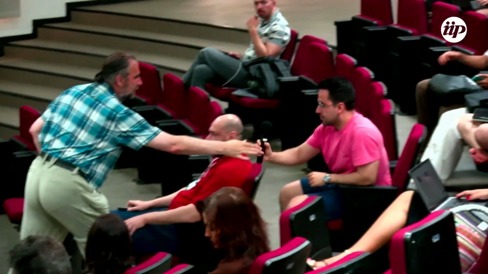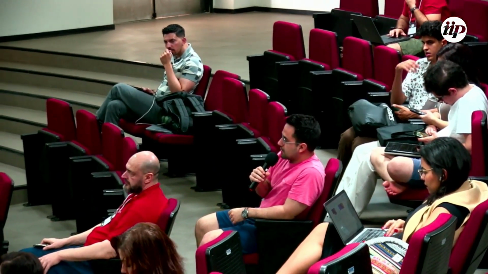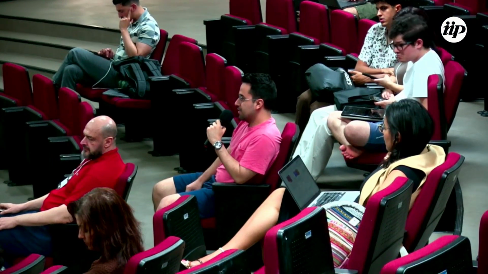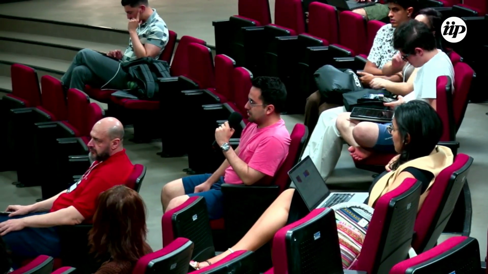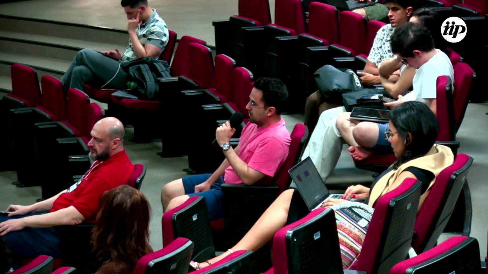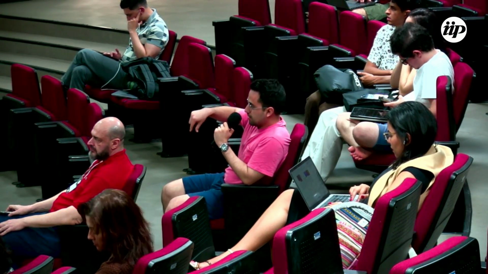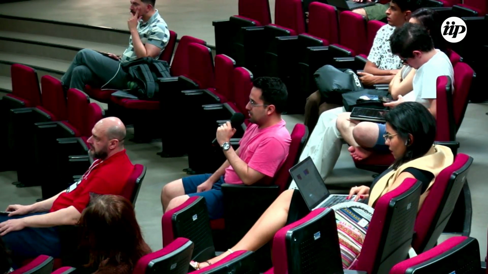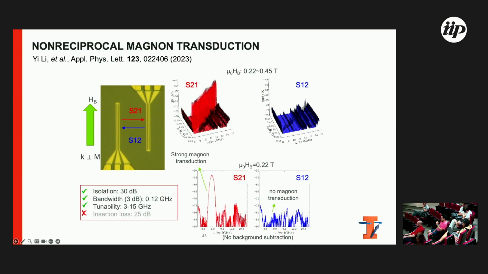More questions? Thank you for the talk. I was interested in the non-reciprocity experiments. I was wondering if you have considered using or measuring topological magnons, because these are only flowing in one direction for some edge states. Do you think that would be something that you can measure with these antennas? Measure what type of magnons? Sorry, I didn't hear. Topological magnons.